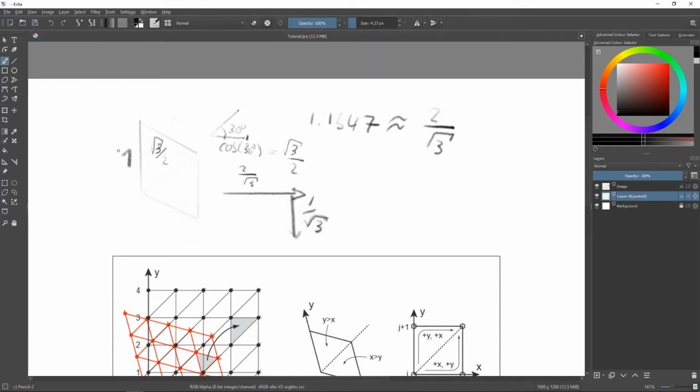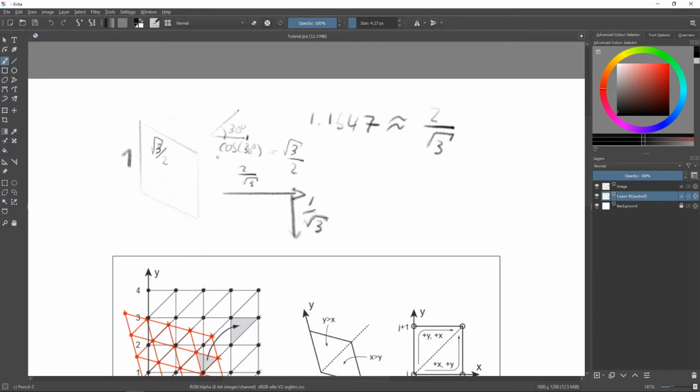And how we're going to make it is such that the side length of each of the triangles is going to be exactly 1, and that means the height has to be the square root of 3 divided by 2, which you can find using trigonometry if you know that this angle is 30 degrees and this is 60, because it's an equilateral triangle. Then you know that the sine of 60 degrees is square root of 3 divided by 2.